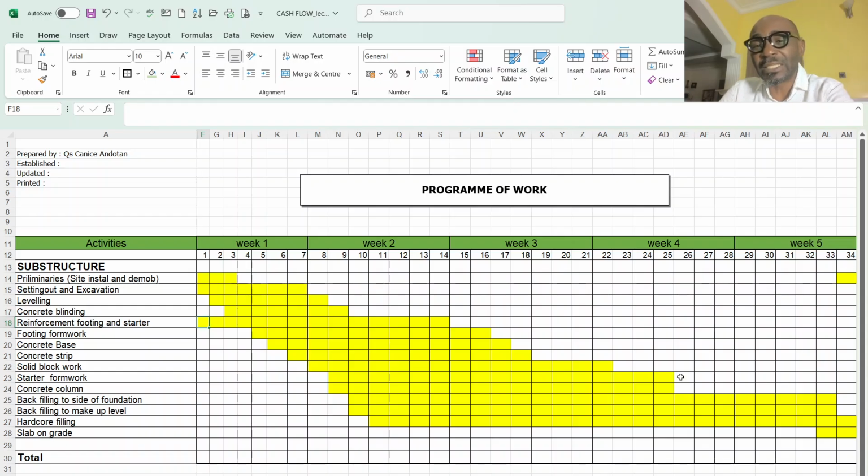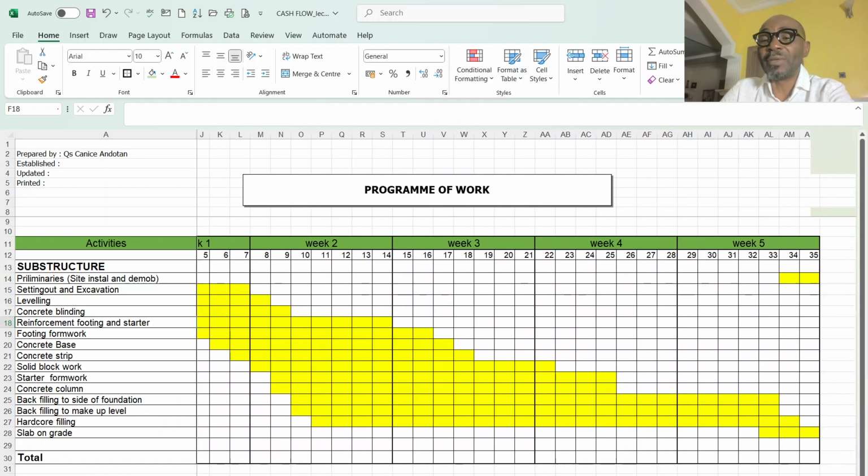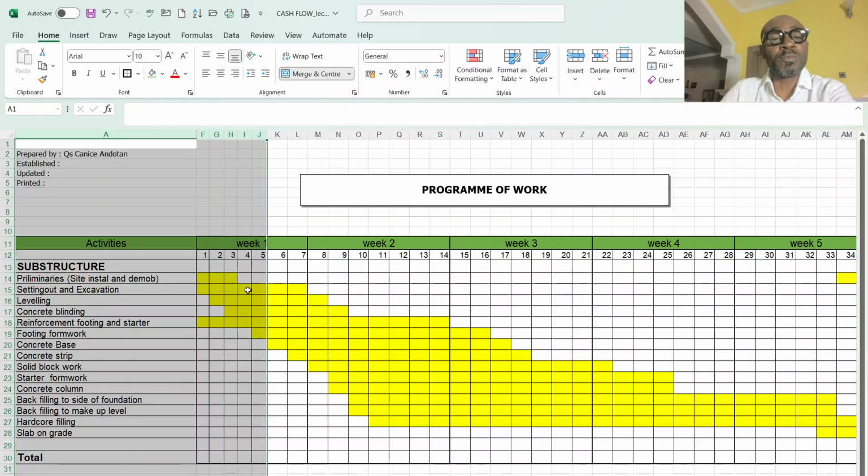So, having said this, having prepared my planning based on this, I've been able to achieve the 35 days. If I'd done my planning and it's exceeding 35 days, what I needed to do is begin to adjust, so that I can bring back my planning to meet the 35 days that the client has agreed. We have agreed with the client that we are going to complete the job.